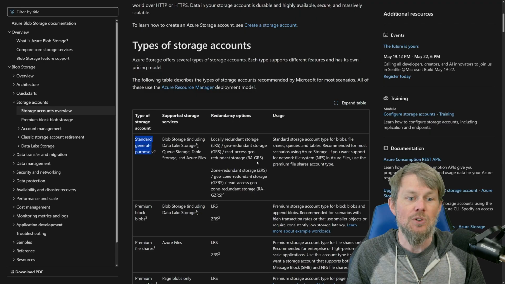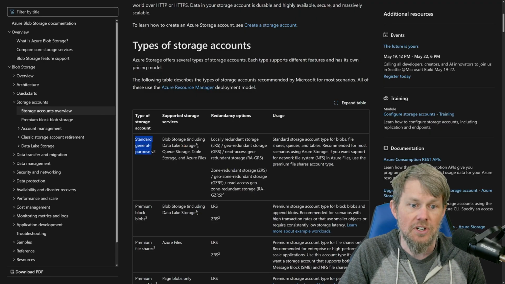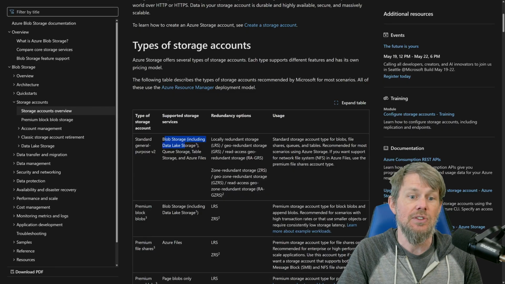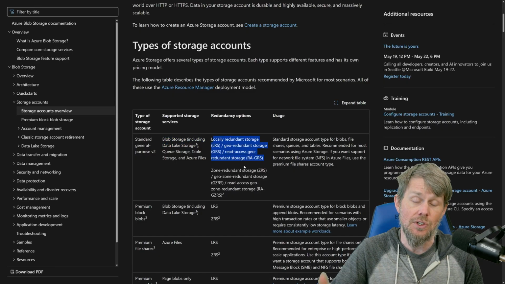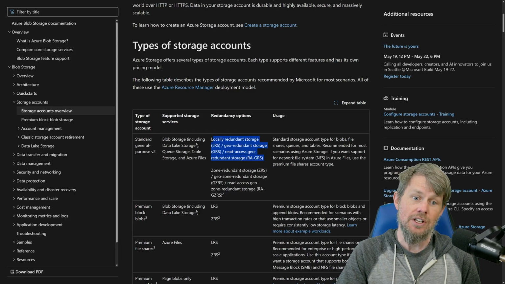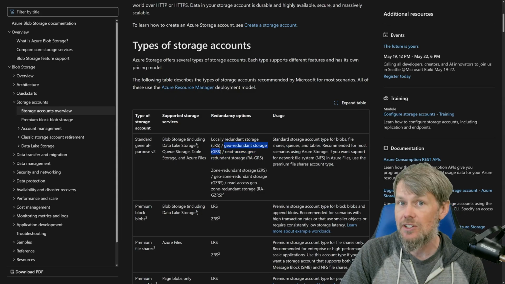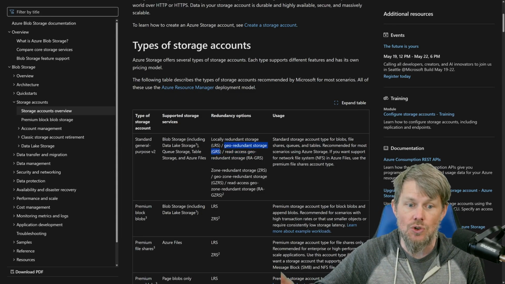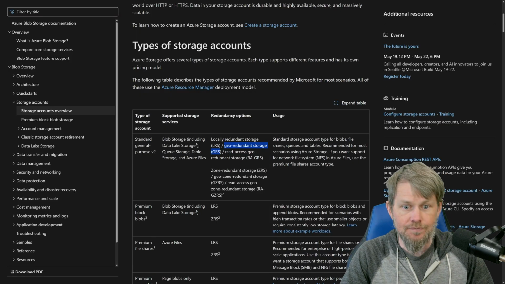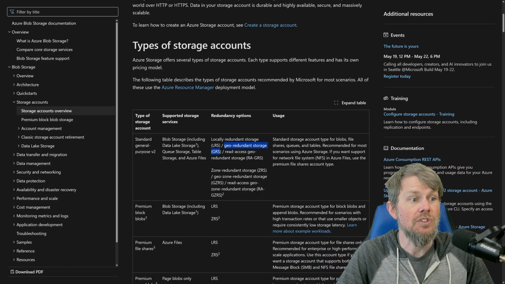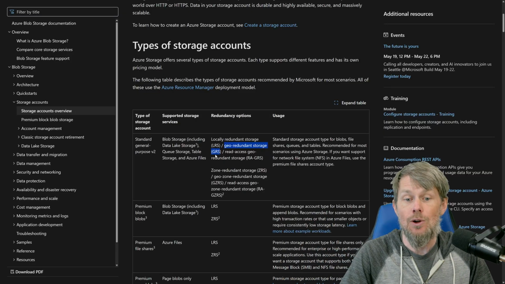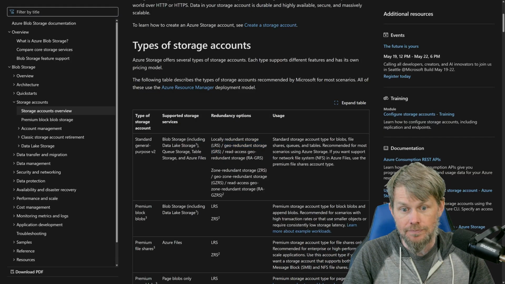This gives you the most flexibility because it works with all 4 types of storage: blob, queue, table, and file storage. And it gives you the ability to do redundancy. You have replication either at the local level within a region, or you can do what's called GRS, geo-redundant storage, where you can replicate your data to another Azure region as well for higher durability of your data. So if an entire region in Azure were to disappear, you would still have another copy of your data replicated out to another Azure region.